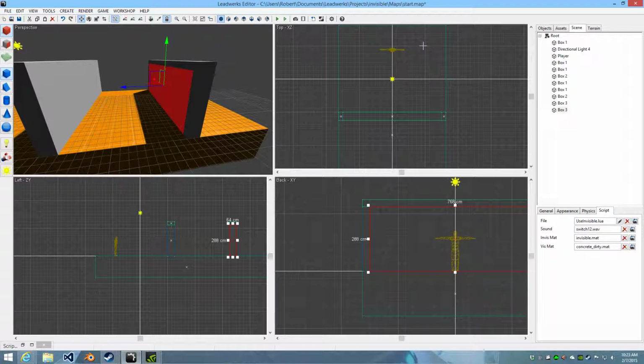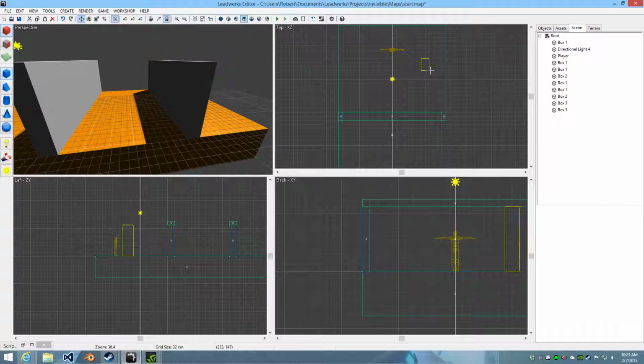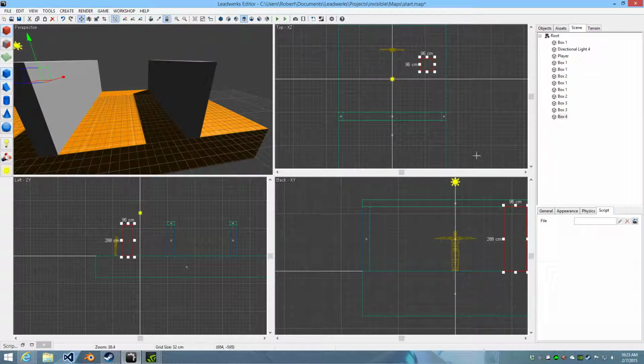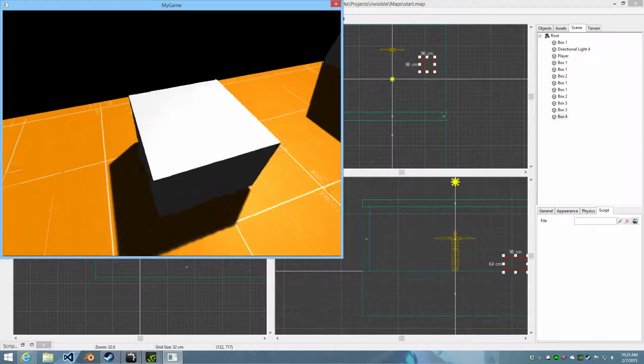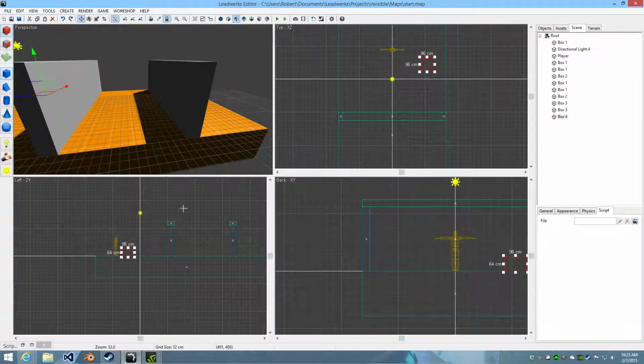Alright, so let's just make a new CSG box right here. Let's make it a little shorter. Now I should be able to step up on, no. Let's make it a little shorter yet.